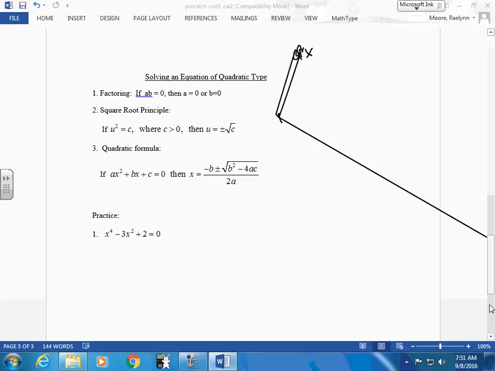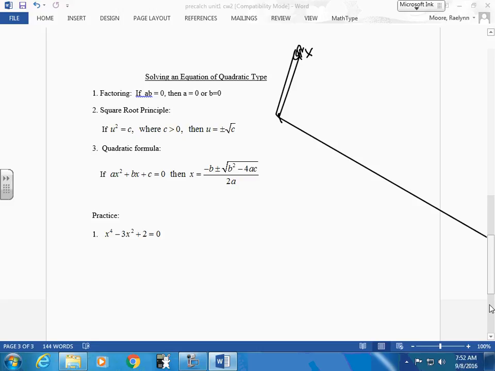Can you guys see okay back there? Yeah. So we're going to subtract x, subtract 2. And we're going to factor. Give us some factors for this. So what are these factors? It's x squared minus 3x minus 4. X minus 4, x plus 1. Good. So x is equal to 4, and x is equal to negative 1.